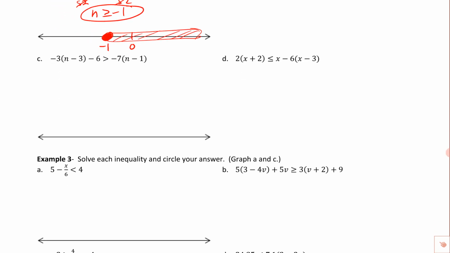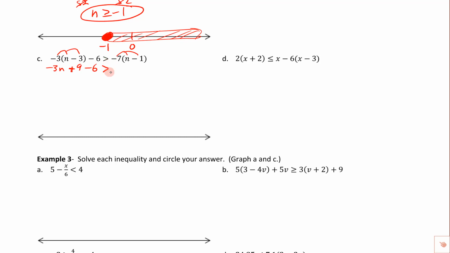Okay, let's take a look at this next one. Again, we'll do a little bit of distributing through here and distributing through here. Looks like we'll have a like term to collect here, but let's go ahead and see what we've got here. This is negative 3n, then plus 9. The negative times the negative makes a positive, and then we've got the minus 6. Remember, we only distribute the negative 3 through to the two things in parentheses. We don't multiply negative 6 by negative 3 because it's not in the parentheses.